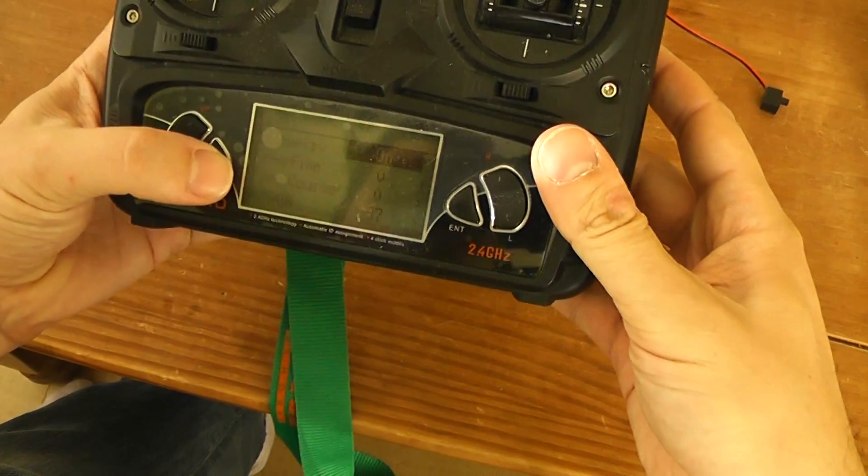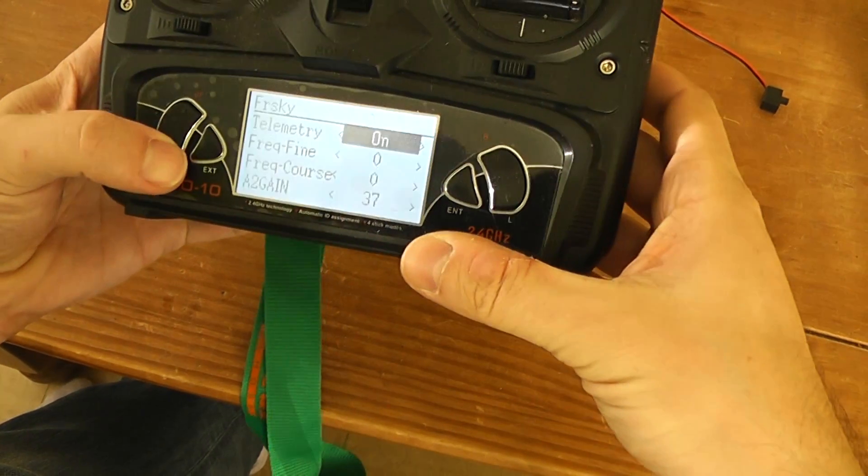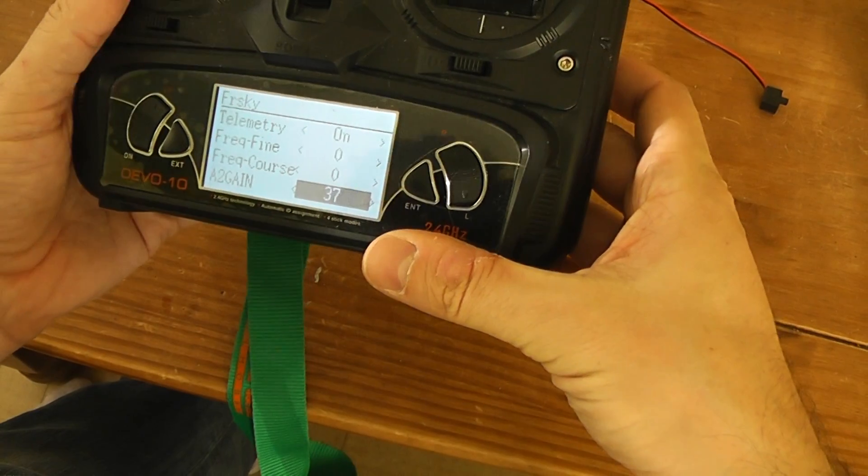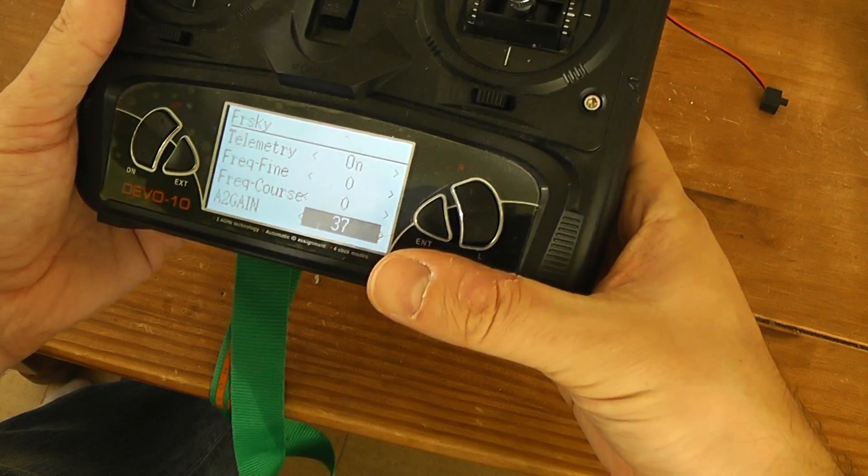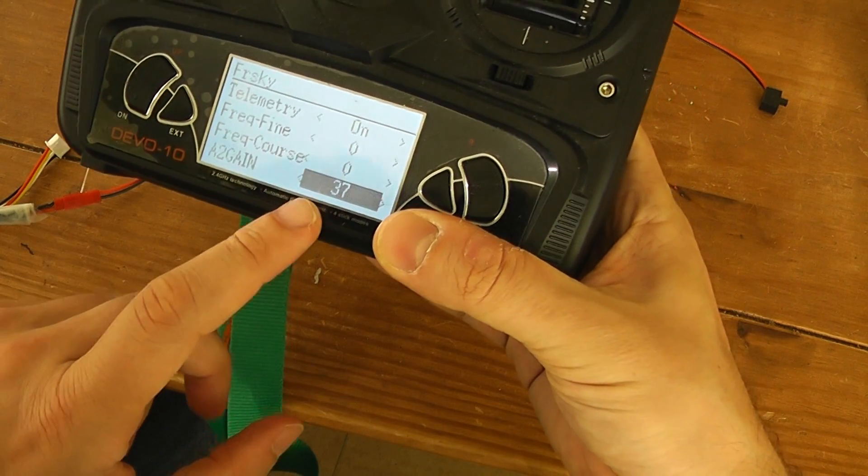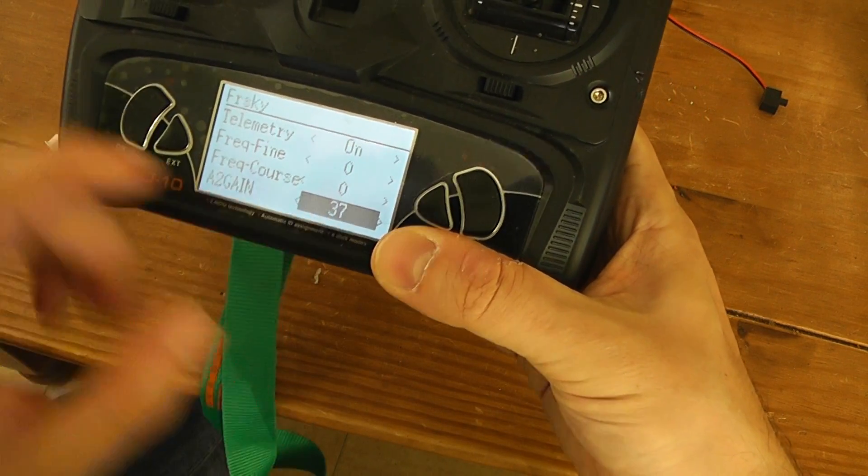With this new field, I can set up a 3S battery by inputting 37. If you have a 4S, you will adapt this value, and 2S and so on. In order to bypass completely, you have to input 10 here.